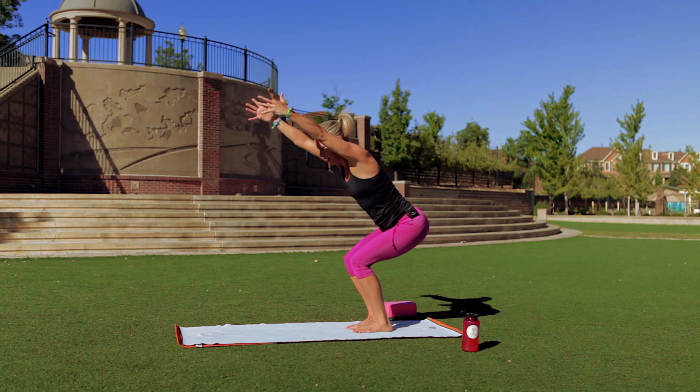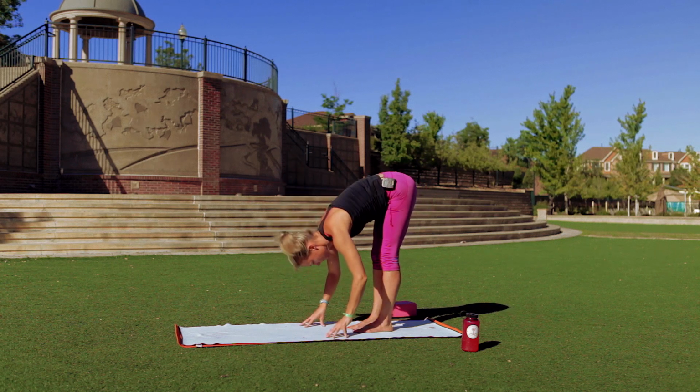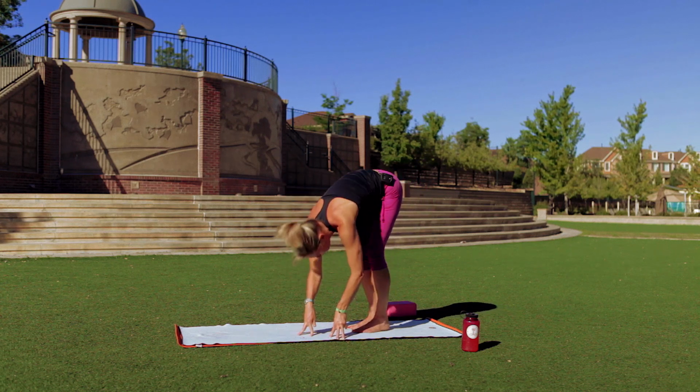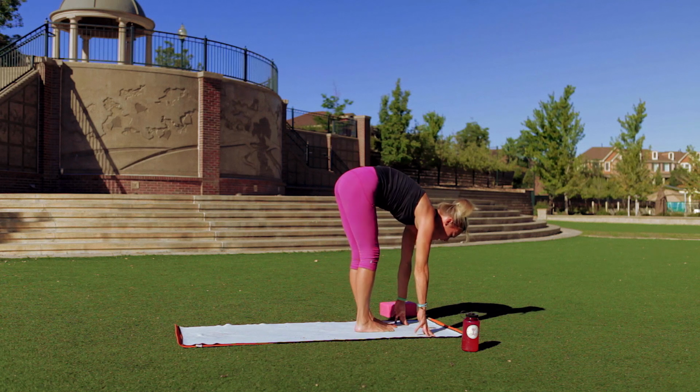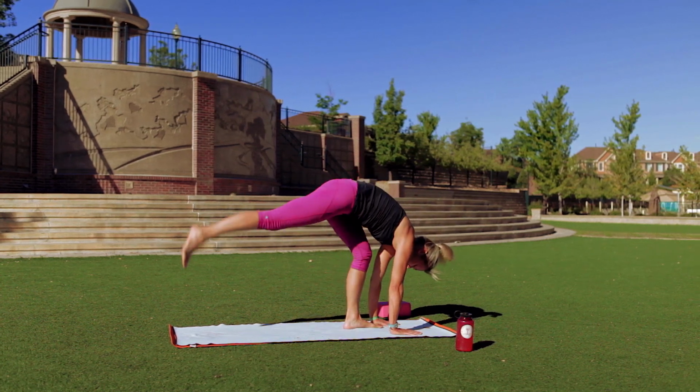Take one more inhale, and then exhale, forward fold. Come all the way down. Inhale, halfway lift, monkey. Exhale, forward fold, plant your hands. Inhale, step back, plank pose.